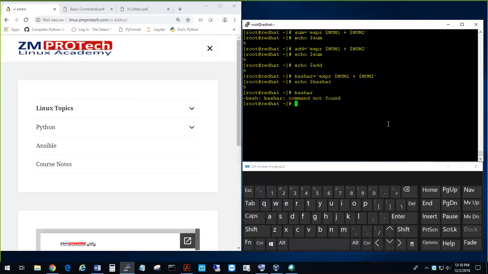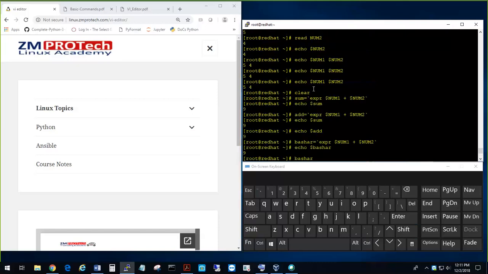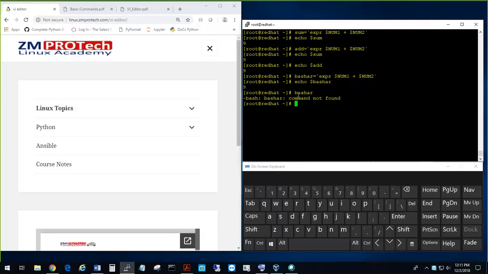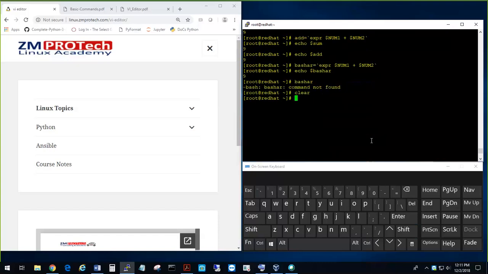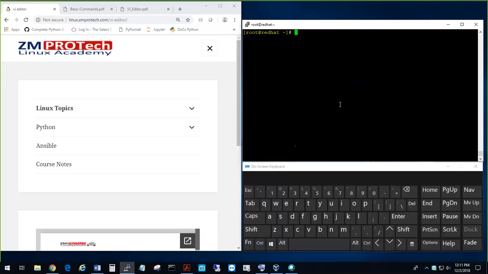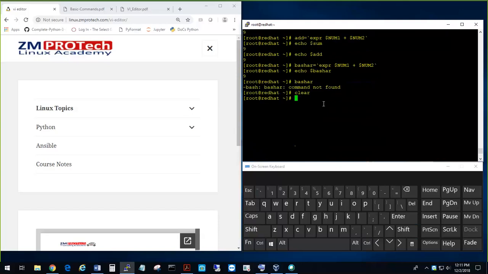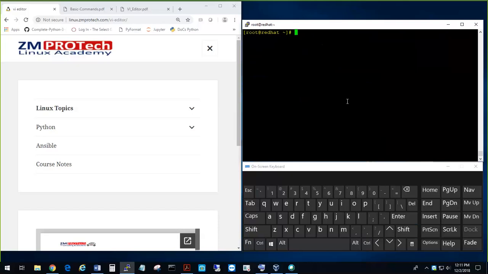Okay, so far what we typed in there is all in the dark space here. We can't really see anything in there. So what we have to do is put all that in a file. It's pretty inconvenient, right? Somebody has to actually type in there and do that, and then it's going into the black screen. Doesn't make any sense. So what we could do is create a special file. It's called a script.